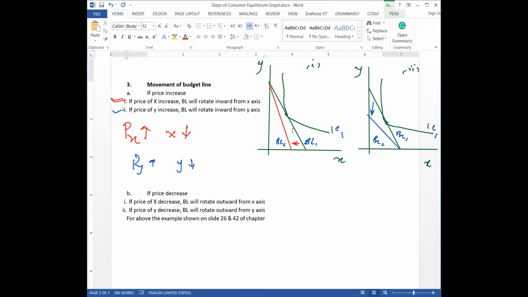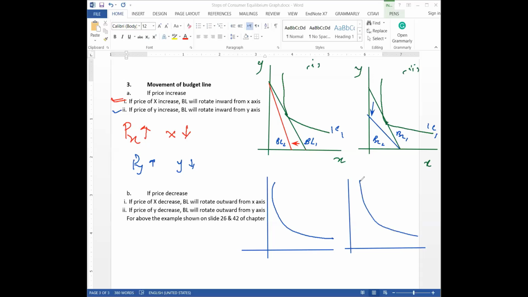price decrease. So let's draw the graphs here again. So we have y-axis, x-axis, y-axis, and x-axis. We already have the indifference curve, so I'm drawing the indifference curve first so that this time they are neat. Now I will draw the budget lines. We'll make sure it is touching only once. Since it is touching once, we call it tangent. So I'll draw it here again, and I will make sure it is touching only once. So these are 2 points.